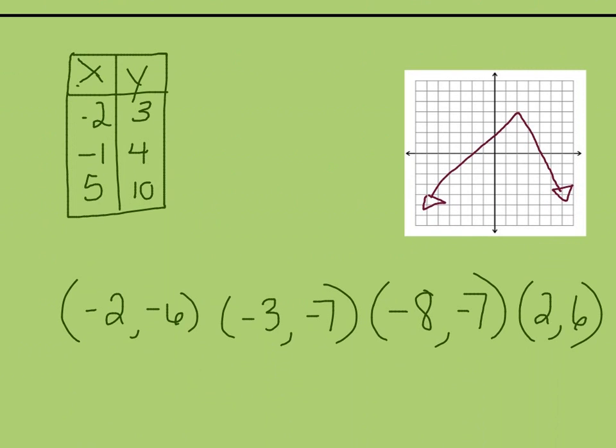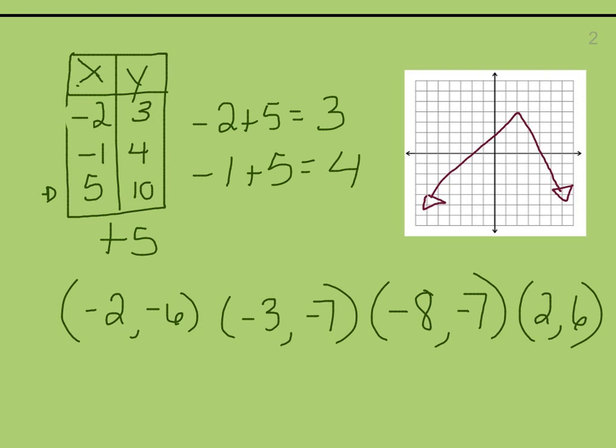We're going to start with the function table here at the top, and this first number is a -2. Let me fix that. So I can look at these and see, first thing I'm going to try is just adding. It's easy to do that with the 5. 5 plus 5 is 10, so let's look at -2 plus 5. -2 plus 5, I see that that is a positive 3. -1 plus 5, that is also a positive 4. So this one's an easy one. We're just adding 5, so you can write plus 5 underneath.